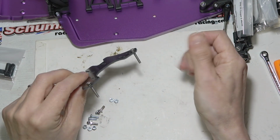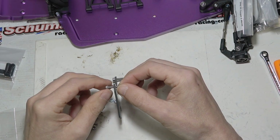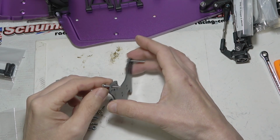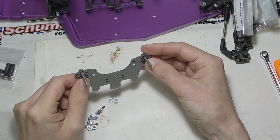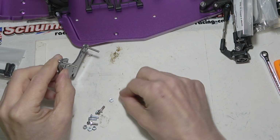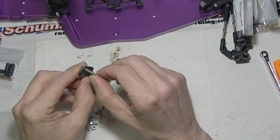This is the rear varied shock mount, people. This is the carpet setup. So we're talking top row of the holes, second one in. So top row, second one in. Carpet setup.